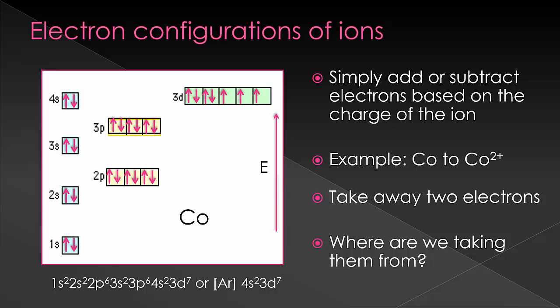Here I have cobalt, which is well into the D block. You can look at this on the periodic table if you'd like to use the periodic table. For the sake of explaining, I've used the atomic energy level diagram. Now, if we want to make a cation out of cobalt, we're going to remove from the S block as opposed to the D block.